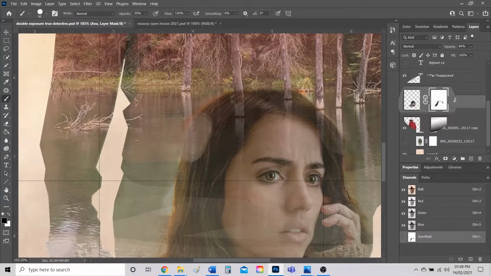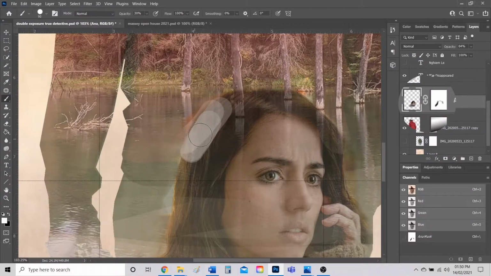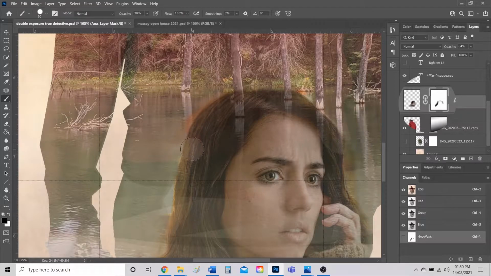You really want to work with the layer mask, because the layer mask allows you to make changes to the transparency without making changes to the actual layer. So if I click on the layer and then I go with that tool, you can see that I'm literally just brushing white over her. Clicking on the layer mask instead will change the opacity of her. So now she's starting to disappear because I'm making her a little bit more transparent, because I have the black brush tool on.